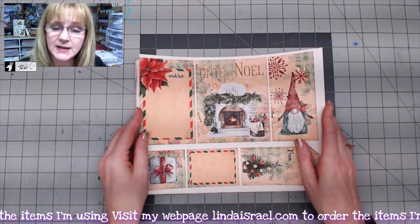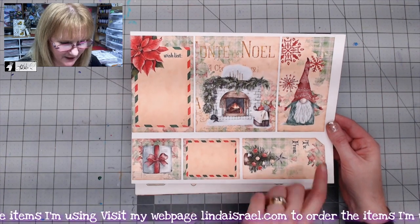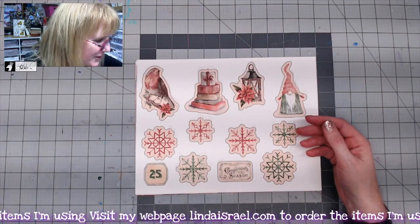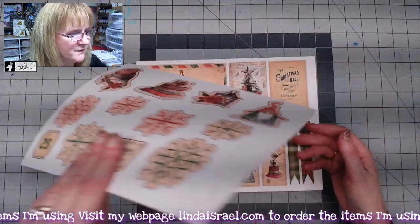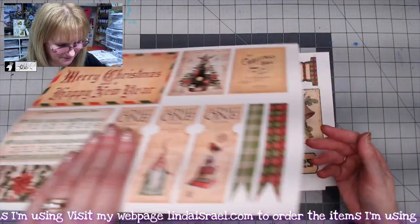Here are the fussy cut sheets. You get six fussy cut sheets. So here's the first one. I love the little gnome and the package and the fireplace. It's some of my favorite designs that Norella's put together. You get some little snowflakes that you can fussy cut, some journal cards and tickets that you can fussy cut.